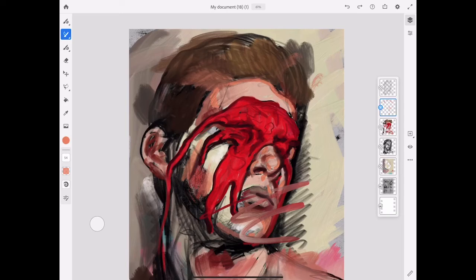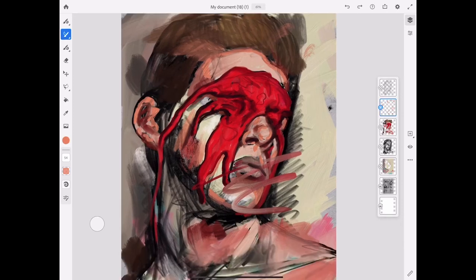So basically, again, I'm just trying to pick out areas of highlights, shadows. Nothing too detailed. I'm trying to keep it quite loose, again, as if I was painting it more in an alla prima style, a bit more quickly. But you'll see that I'm just testing it out a little bit, trying to get the right texture. I tweaked the settings a little bit so the flow is reasonably high. I didn't want the brush too dry. But aside from that, I kept pretty much to the standard stock Adobe Fresco chunky brush.